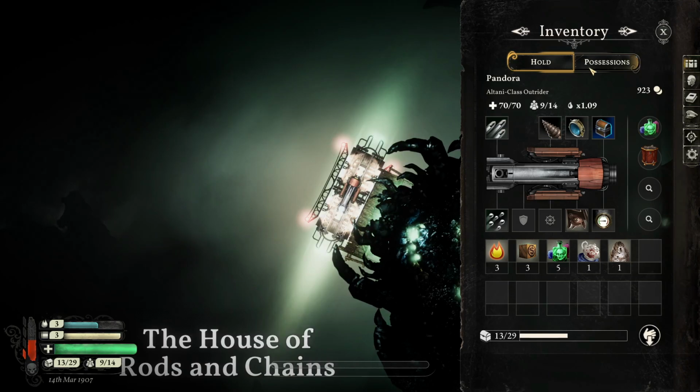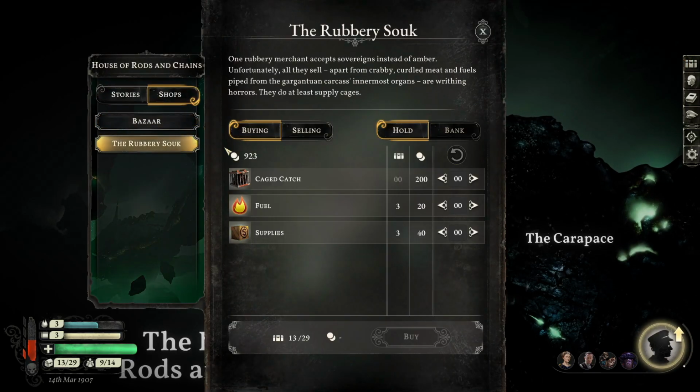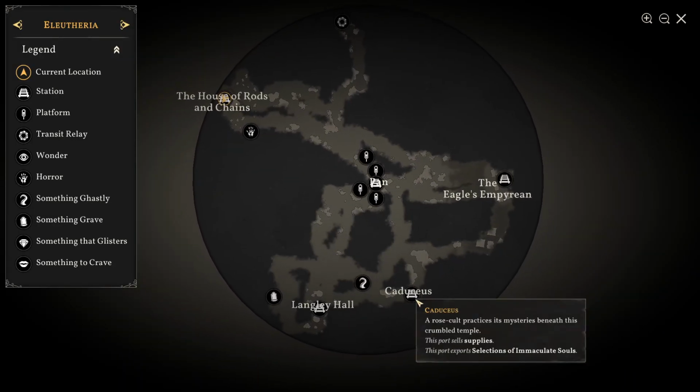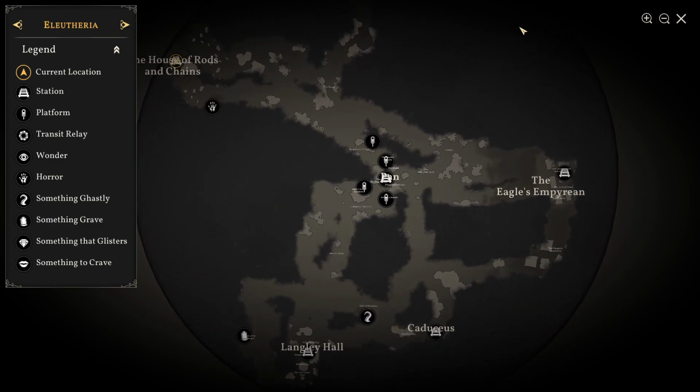Do I have enough supplies? I only have 3. For the sake of over-preparing, let's buy 2 of each. That's going to cost me another 120, but it's to make money, so it makes sense. We've got to go all the way down there. Oh dear. Should I stop off at Pan to see if I can lower my terror? Maybe.